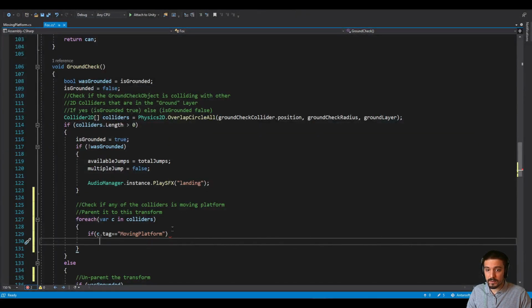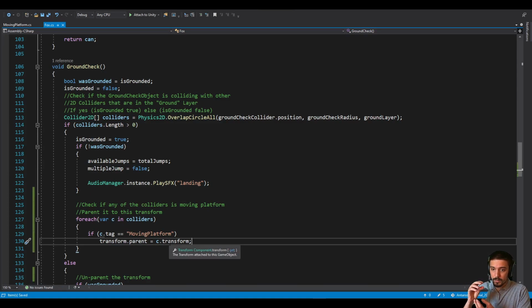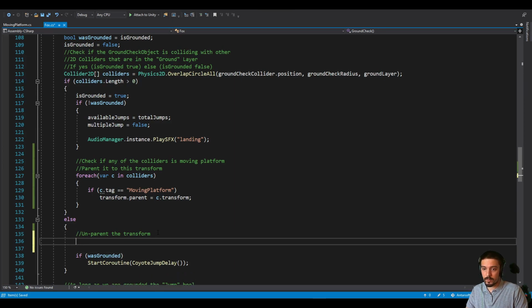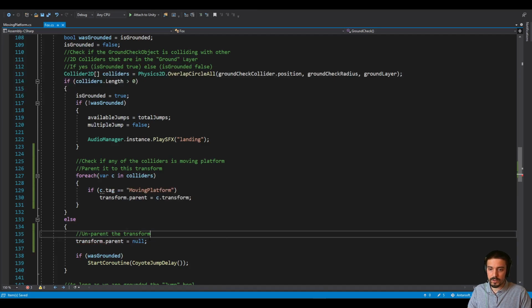Okay, so if it has moving platform, we just need to make transform.parent, this is our parent, set to c's transform. We have to make that platform our parent, so we become part of it. And then afterwards, to unparent everything, we just go transform.parent equals null, which is exactly what we need. Believe it or not, this is everything that you need to do.